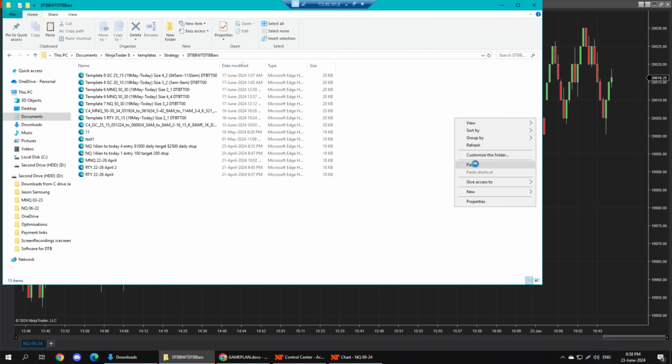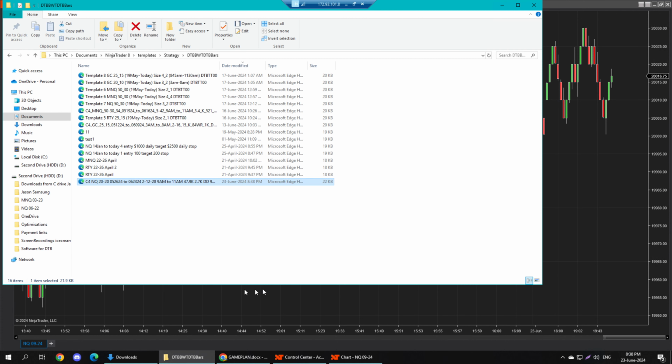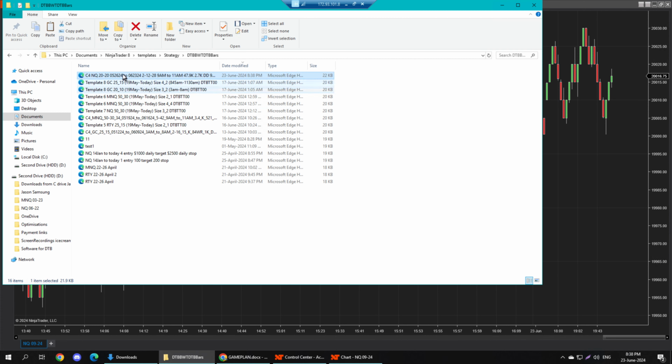This is the same thing you can do if you want to work with the templates provided by Christopher. You can download them to your downloads folder, and copy and paste them into this specific folder, because that's the strategy folder.